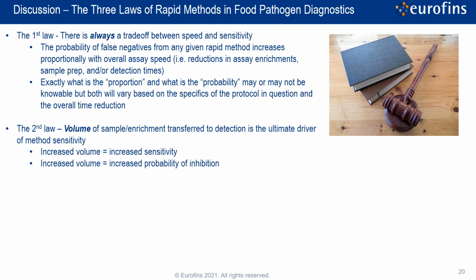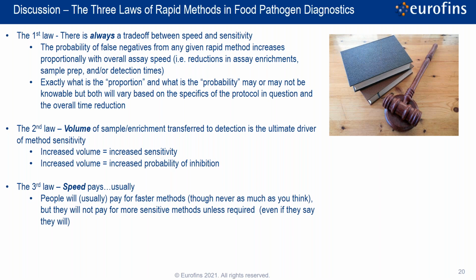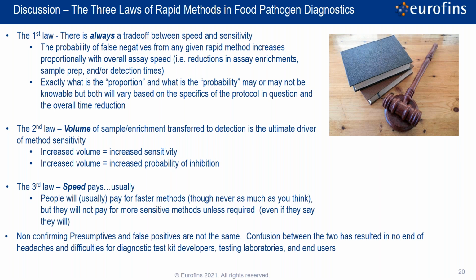My final law, and I think the test developers in the audience will appreciate this one, is that speed pays usually. People will usually pay for faster methods, though it's never as much as you think, but they will not pay for more sensitive methods unless they are required to. And this is true even if they say they will.